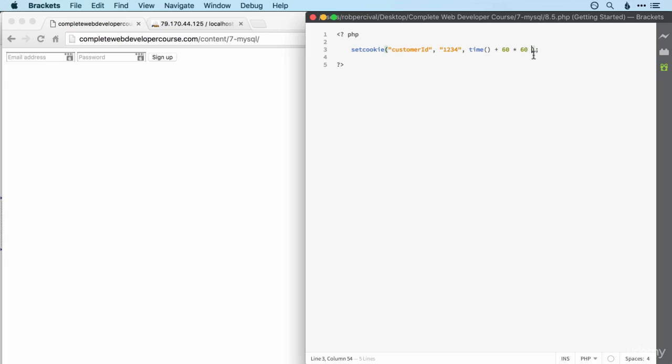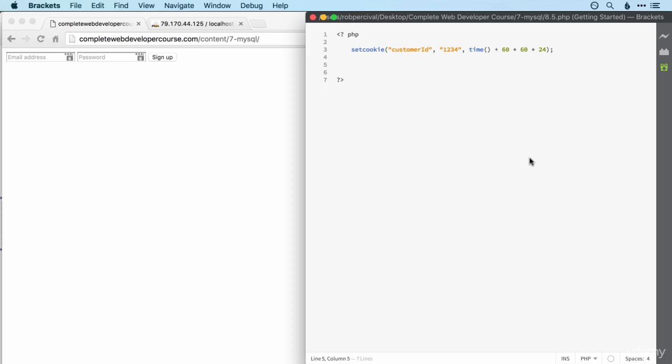So that gives us the number of seconds in an hour, and then 24 hours. So that cookie would expire in a day's time. If we want to keep it there for 5 days, we'd multiply that by 5. If we wanted to keep it there for a year, then we'd multiply by 365. So let's keep our cookie down to a day for now.